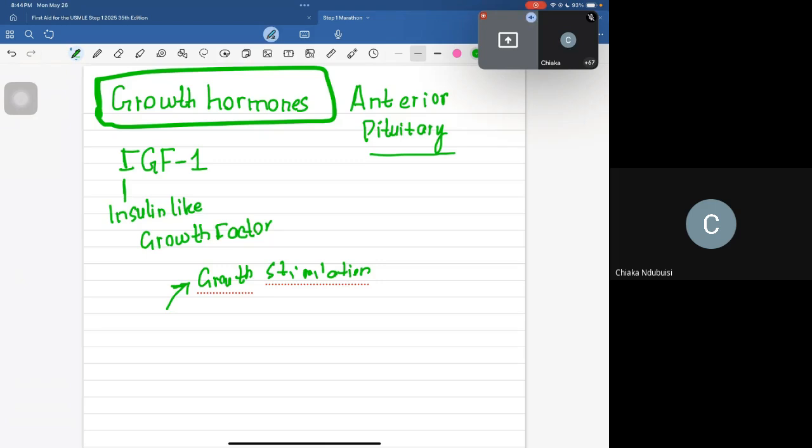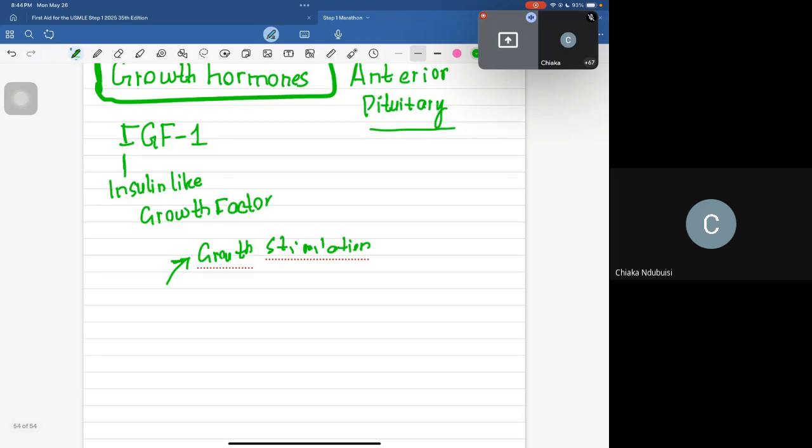Now, an important thing here is that growth hormone also causes another problem. It increases insulin resistance, right? There are some hormones that increase insulin resistance, and why are these hormones important? Because whenever a patient has an excess of these hormones in the body, the patient is going to have diabetes as well, right? Usually, diabetes is due to a lack of insulin, but sometimes diabetes can be due to the fact that the patient has insulin resistance. So there are some hormones that can lead to insulin resistance in the body.